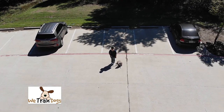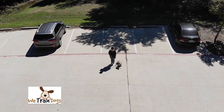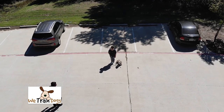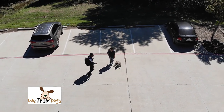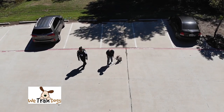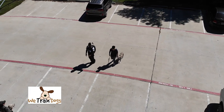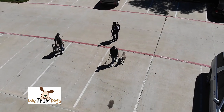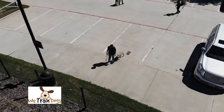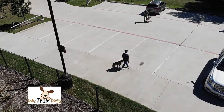Another benefit of working in front of the dog park rather than walking straight in is that we're getting the lay of the land. When we first started the training session, there were some dogs off leash just running around — dogs we thought might be aggressive, which turned out to be true because there were fights later. If I have a really well-trained dog, I don't want to walk inside the dog park and have my dog attacked by some dog with no handling experience.